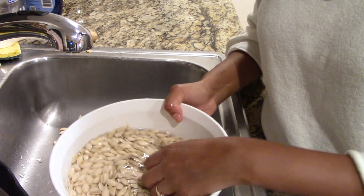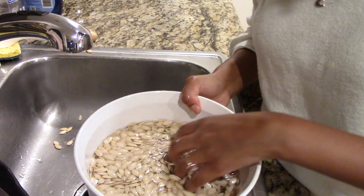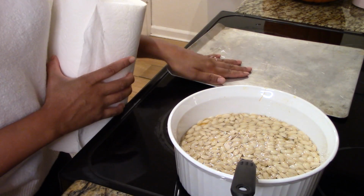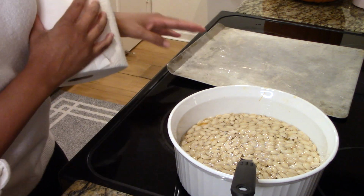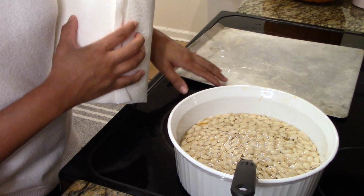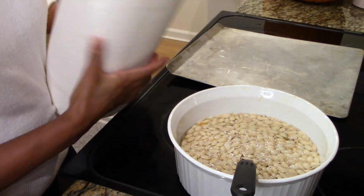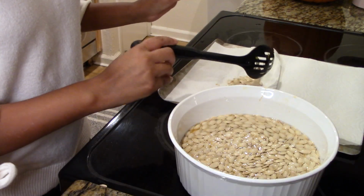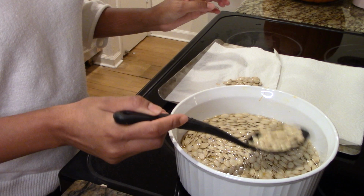Okay, now I'm gonna scoop these out with a slotted spoon, according to Martha. So we're supposed to put these on a paper-lined plate or something, and paper towel, I mean, and get them very, very dry before we cook them. I think you're supposed to let them air dry, but I'm impatient, so I'm not gonna do that. But we'll see how dry we can get them. So we're just gonna dump these babies on here.